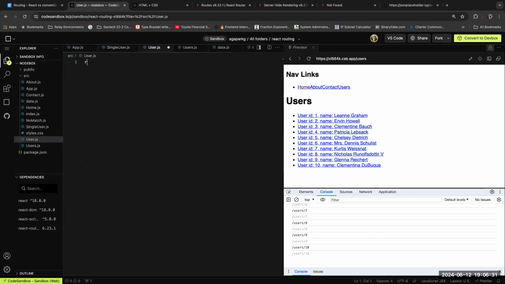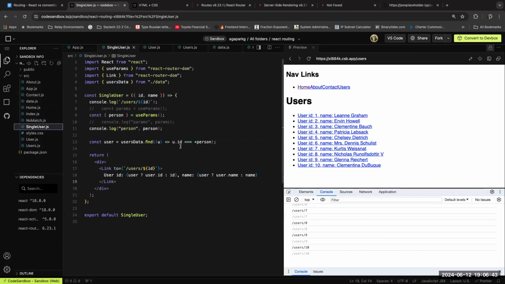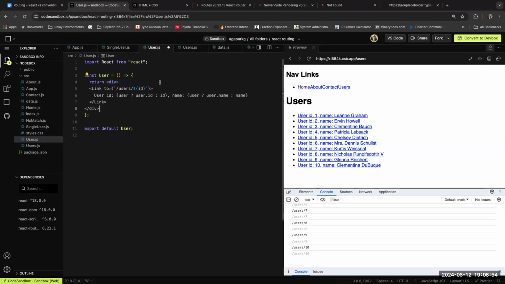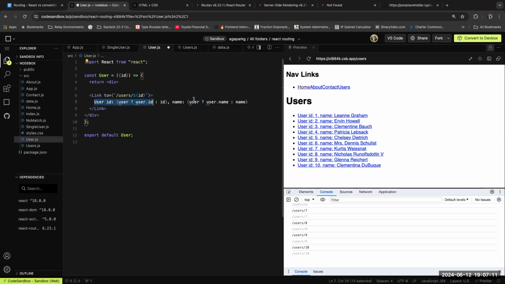User.js. And now, inside my single user, the single user can stay here. Let me grab this guy. All right, I'm getting the ID in each render, and I'm trying to display this.